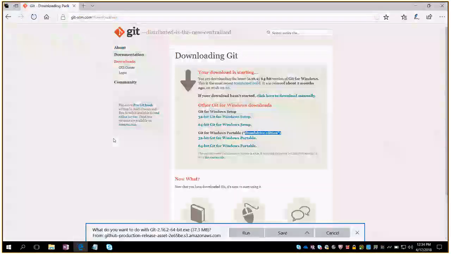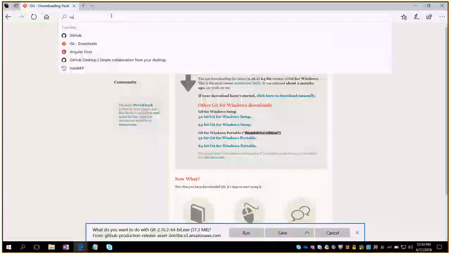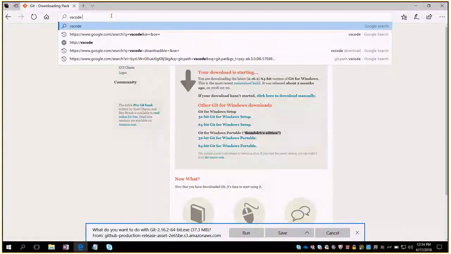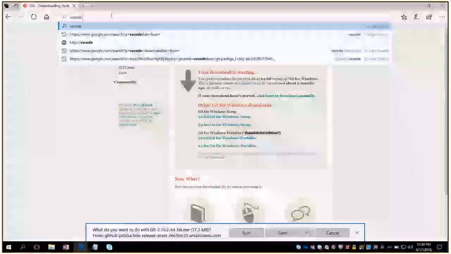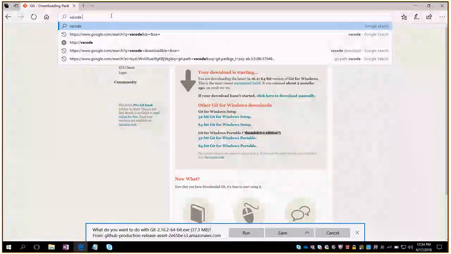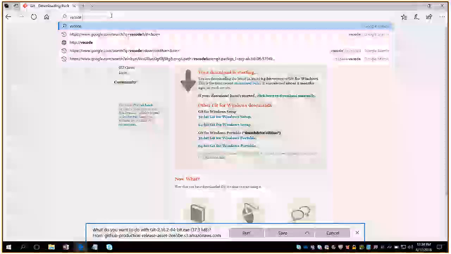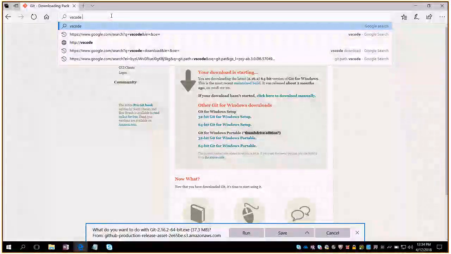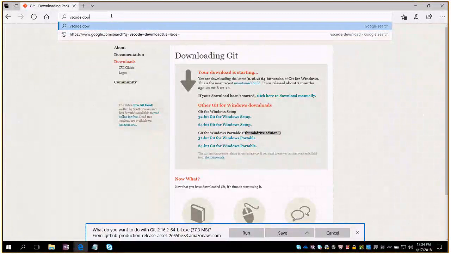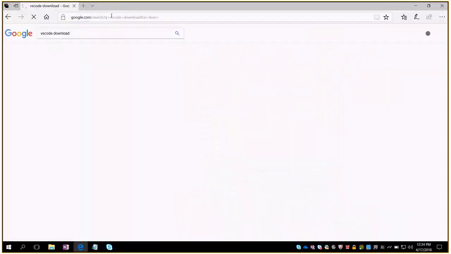One more thing while I'm here, I want you to grab is VS Code. VS Code is the most popular text editor, and it depends on your choice. You can use Sublime, Atom, or any other text editor. They all just work fine. But I want to take this opportunity to show you how VS Code can use Git. Git comes built in with VS Code. So that's the thing I like about using VS Code.